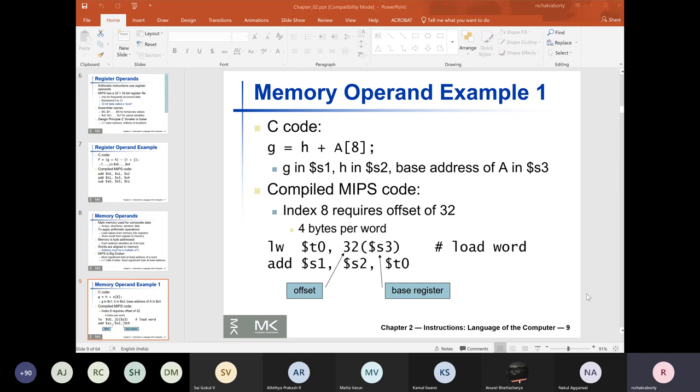Your concern is correct that the entire array cannot be brought into the register file. Nobody tries to bring the entire array into registers. It is not possible because you don't know a priori what the length of the array is. In the C programming language, of course, you can define your own data structure and do some additional operations to figure out the length of an array. But classically, the C programming language does not have anything to indicate the length of an array, which is quite surprising.